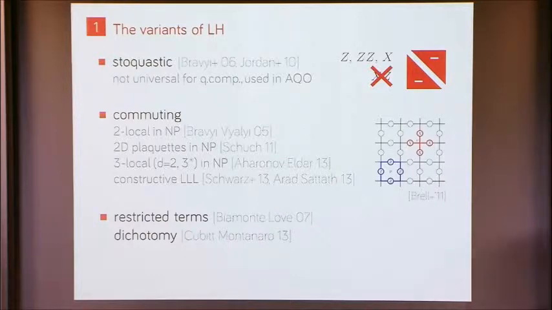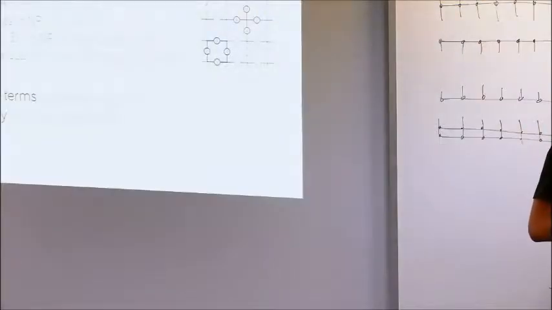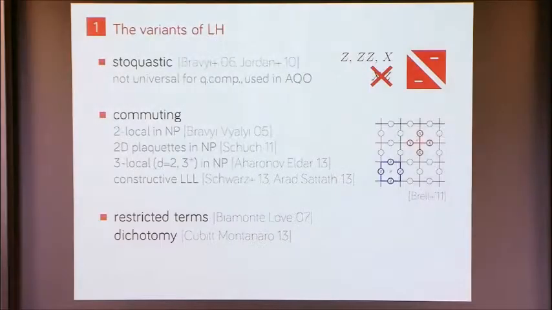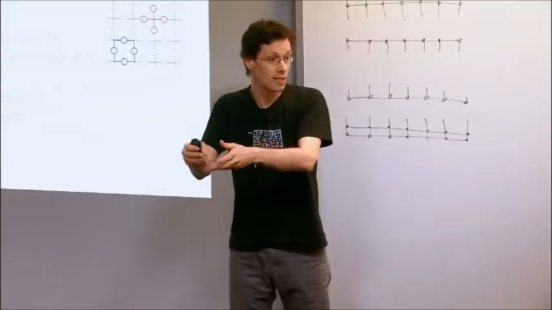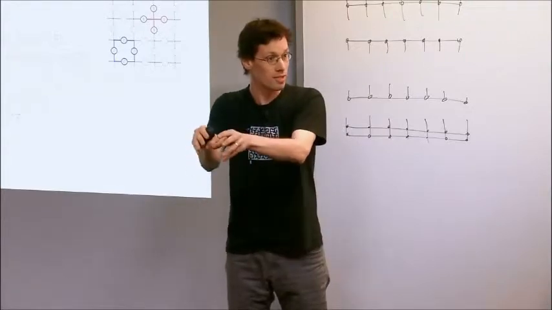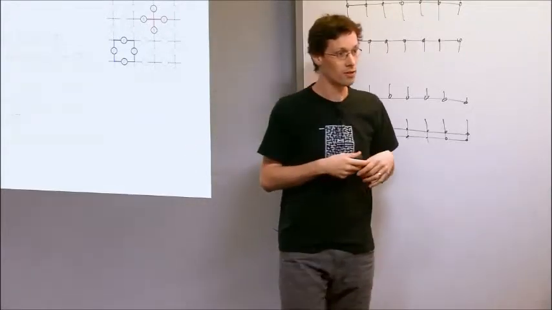Question? Yes? So when you're saying this constructive local Lovász local lemma, do you mean you have a polynomial time classical algorithm? There's a polynomial time algorithm, it's a quantum algorithm. You project, you may have to make a quantum measurement. And then if you don't succeed, you have to put in a random quantum state on that subsystem.